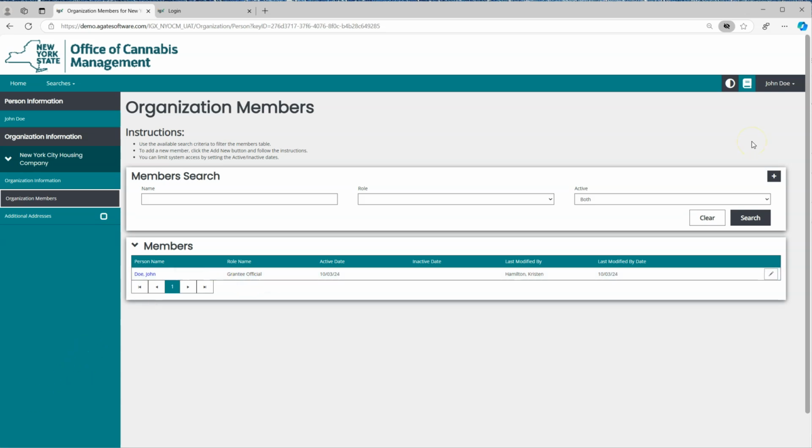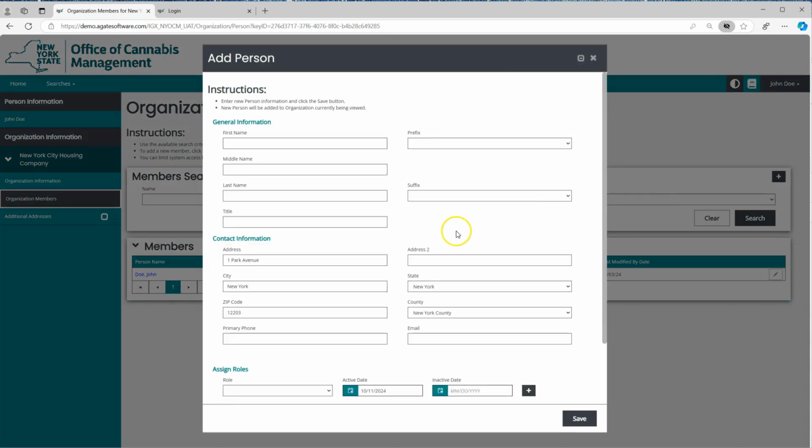To add a new user, the head of your organization would click the plus button here and select the option Add New User to Organization. At this time, we do not suggest that you click the other link, which is Invite Existing User to Organization. So again, please click Add New User to Organization. This will pop up an Add Person form and allow you to fill out information about this new user.